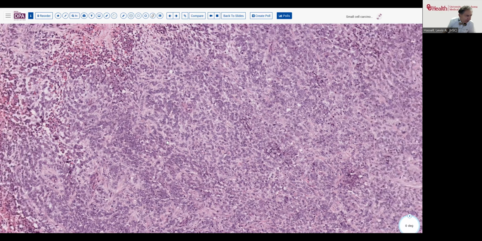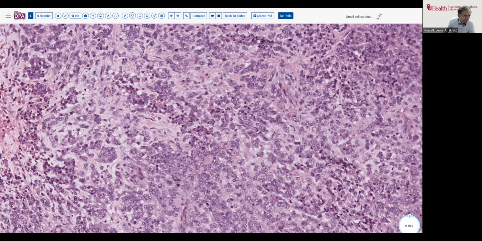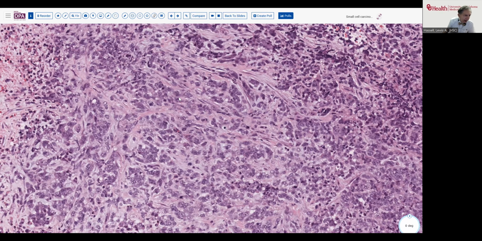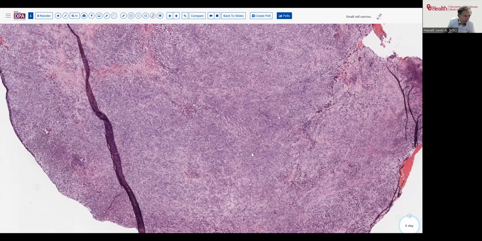Now, it doesn't appear there's too much of a response here. There's a little bit of necrosis. So maybe this would be a score 1 or 2 in terms of chemotherapy response. But the challenge here was in morphology. This is a very undifferentiated tumor, and it's not the typical small blue cell type of lesion, but it certainly would fit with small cell carcinoma of hypercalcemic type, which can actually have fairly large cells. So that's just another example of the limited response that you may get following treatment with a residual.